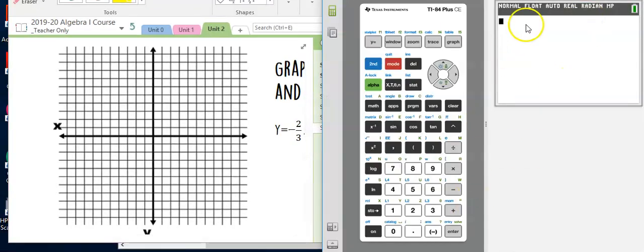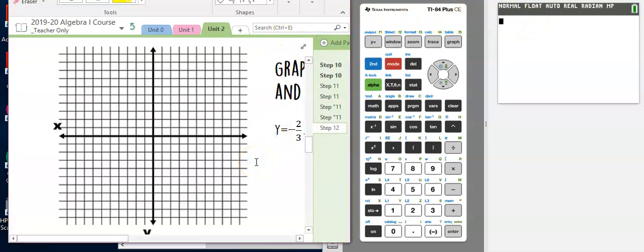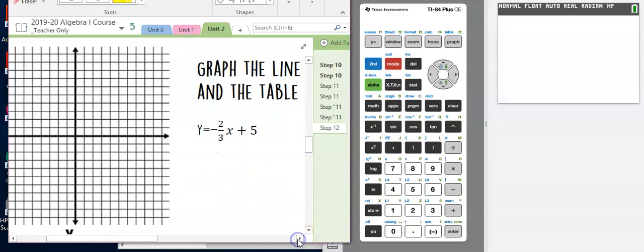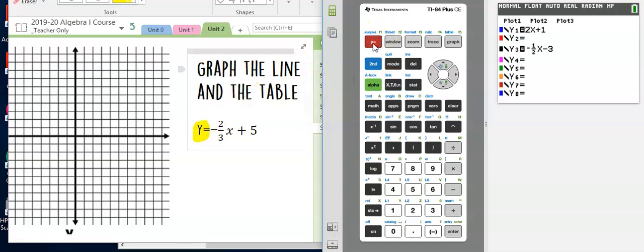Let's take a look at what this will look like. So I'm going to first make sure I can see my equation. After I've turned on the calculator, I'm going to press y equals. And the reason I'm doing that is because I am given that y equals something. So if I want to put that in the calculator, I need to start by pressing the y equals button. If you have other things in your calculator, as I do, just go ahead and clear them out. And press clear. So you're starting fresh.